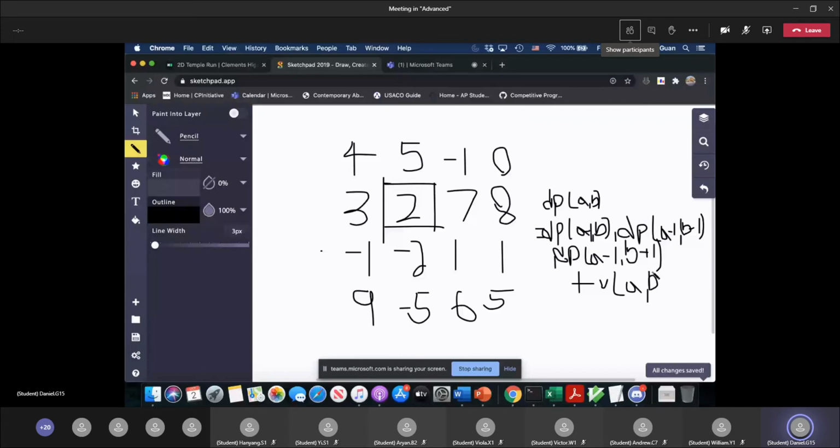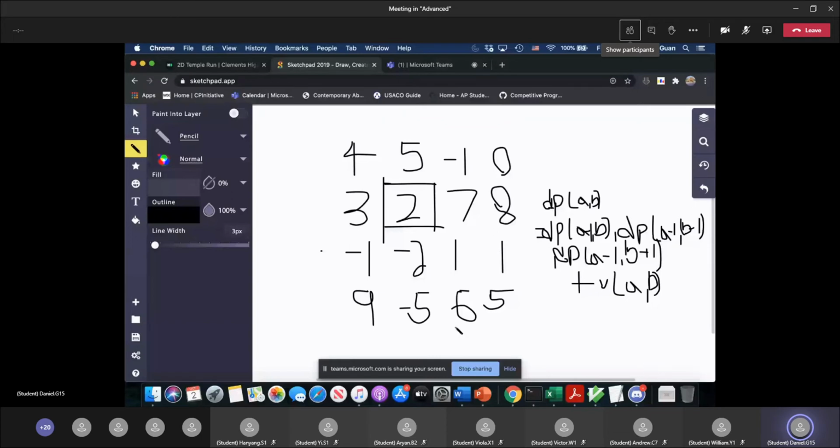If we know how to compute that, then at the end, our answer is the maximum of dp a, b over all the different values at the bottom row. Now we have to think about how we should compute these dp values in an orderly manner. Basically, there are 2 ways you can try to do this.